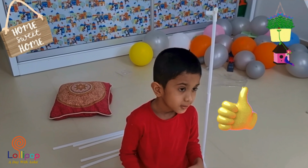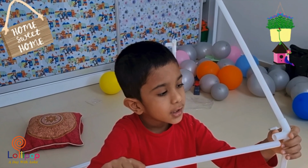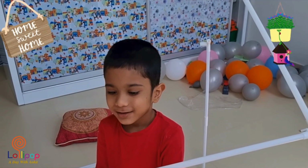Okay. So let's put these cubes. Like a fancy cube, or funny cube, or angry cube, or let's think cube.